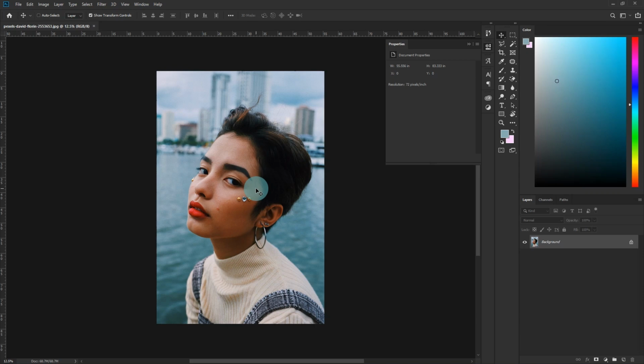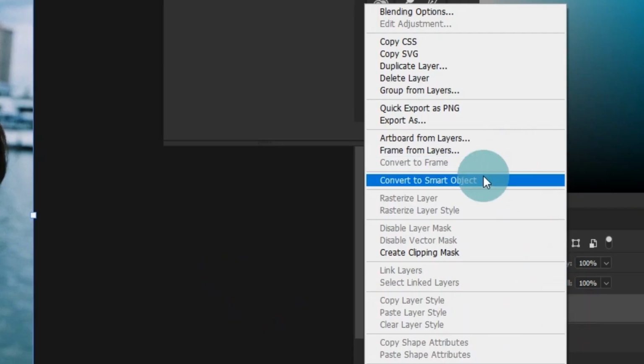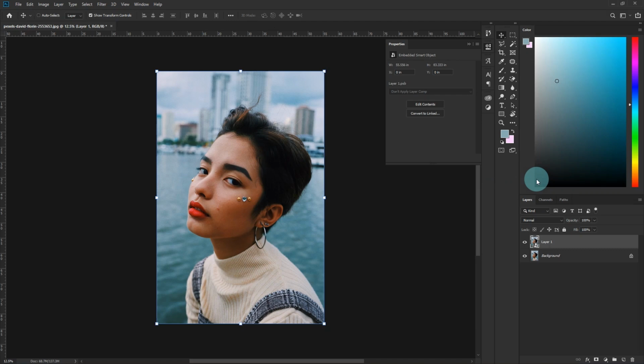So let's get started. First things first, you need to duplicate your image by pressing Ctrl J. As you can see, I've duplicated that. Another thing to do is to convert the image to a smart object. Why? A smart object prevents the quality of your image from becoming low or trashed when it's scaled up. You can save the original form of that particular layer and still add effects on it and not lose the ability to edit it. So that's the essence of a smart object.